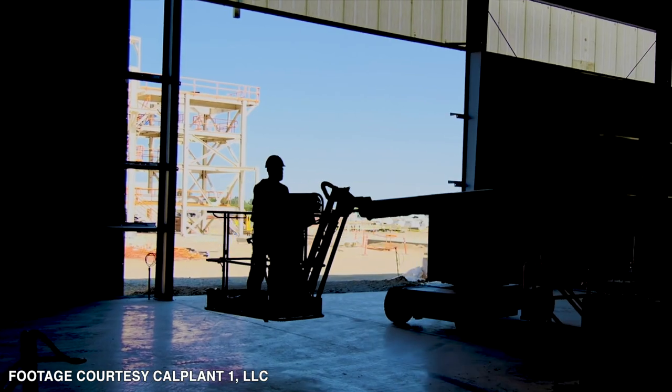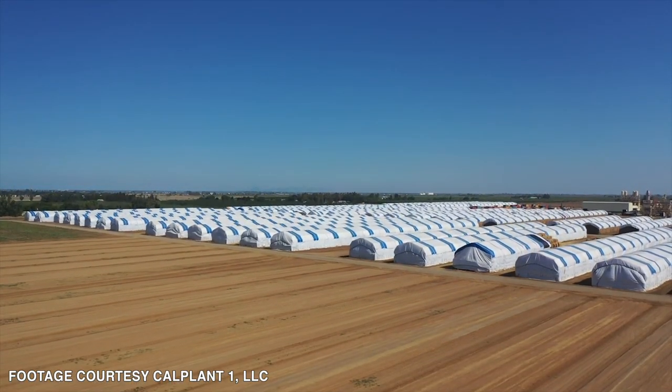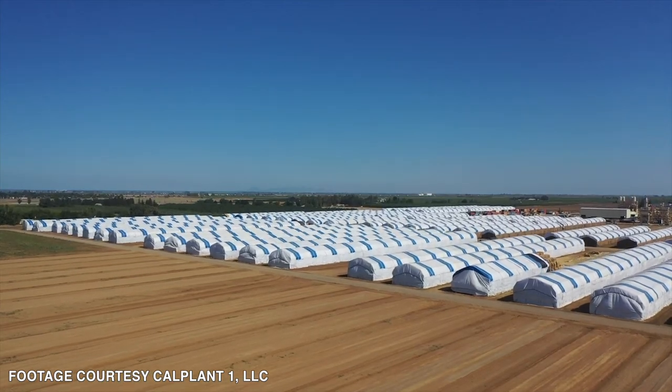Another exciting use for straw comes from a new commercial scale producer of medium density fiberboard. That's right, turning rice straw into composite panels. The plant is just finishing construction this year. It's about 35 miles from our fields, and they have been baling straw for the past couple of years in preparation of production. And we'll see how that goes. Perhaps I should reach out and try to tour the facility and learn a bit more about the process.